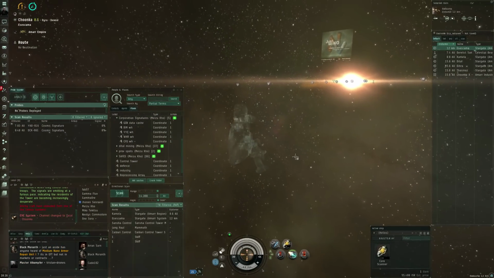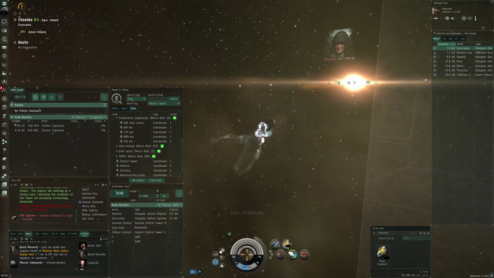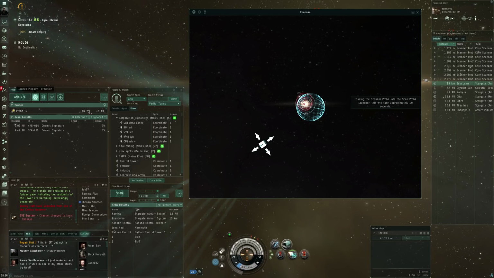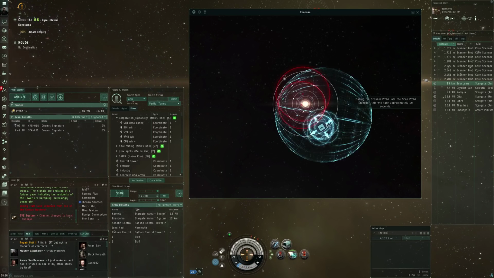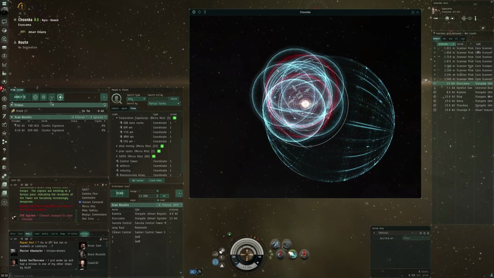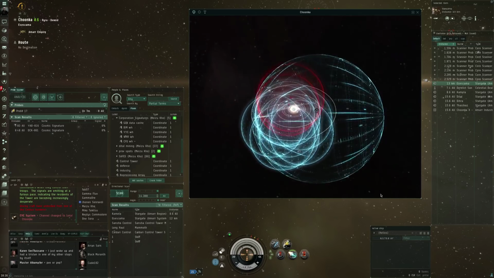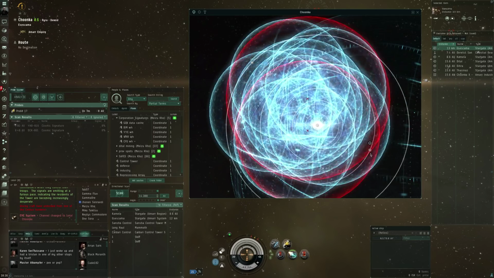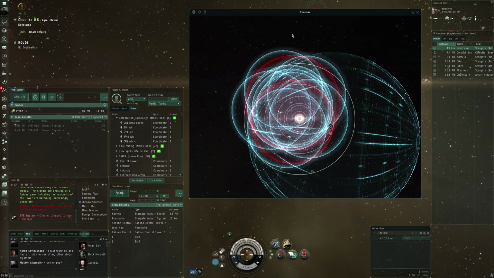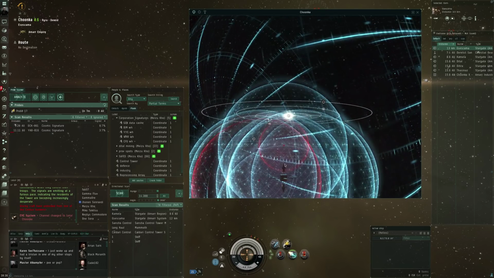So, just 2 signatures, 8 in local. Let's take a look. A little bit out of whack here, where I actually started on the view, and goddammit, too fast. So here we go. Compare this to SS Gamma, where we come from. Look at how small this system is. I'm way out there, and I actually cover everything with my D-scan.